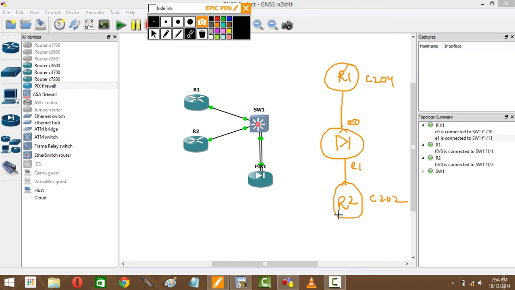Transparent Firewall by default does not forward multicast or broadcast traffic, except for ARP. You have to specifically create an access list telling it to forward. But RIP update works on UDP, and the destination is 224.0.0.9. So although UDP will be inspected, since the destination is 224.0.0.9, it will not forward it because the source and destination are not the same network. It can see the packet is trying to go to a different network, so it doesn't forward it.